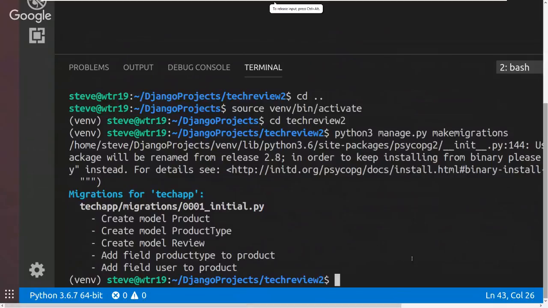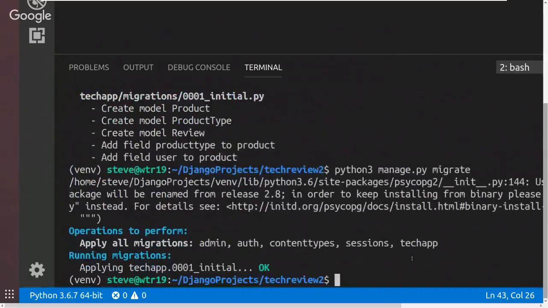So the next thing I'm going to do is, instead of makemigrations, I'm going to migrate. You have to do makemigrations first to create them, and then I'm going to migrate them. Did it give me an error? It doesn't look like it. Apply all migrations. So I think it did.